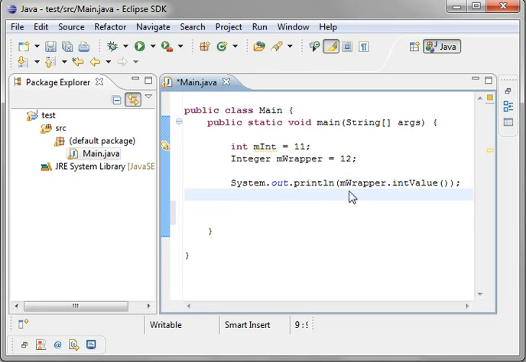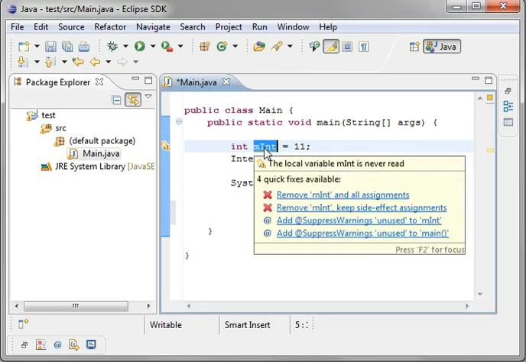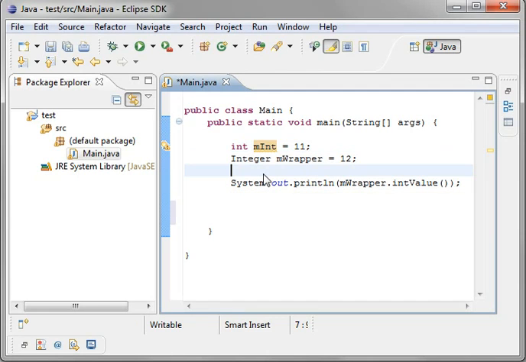Now, that's boxing and unboxing in a nutshell. It gets much more complex than that, but we're not going to touch on it too much. But one thing you can do is called auto unboxing. So we will say mInt equals mInt plus equals mWrapper. Now what we're doing is we are taking this variable mInt and saying take that and add it to mWrapper. So we're taking 11 plus 12, and just for giggles, we are going to print out the value of mInt.